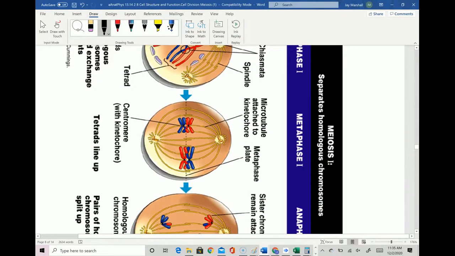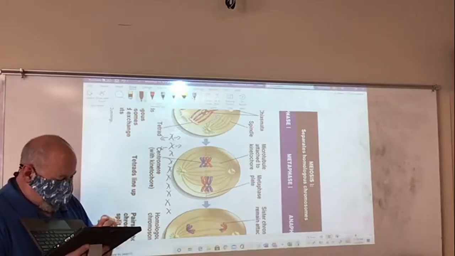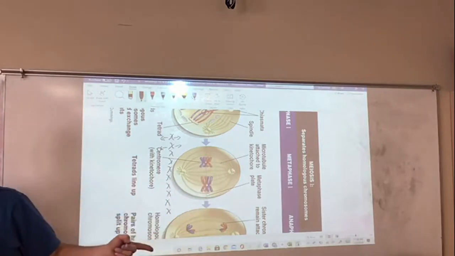And so it's not the individual chromosomes that line up during meiosis in metaphase 1. Remember, in mitosis, we would just have all of the pairs line up. Okay? We would have all of the duplicated chromosomes line up like this, and one would go one way, and one would go the other way. But in meiosis, we've got pairs of homologous chromosomes that line up because they're still stuck together.